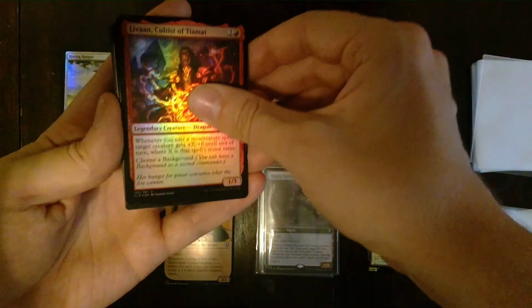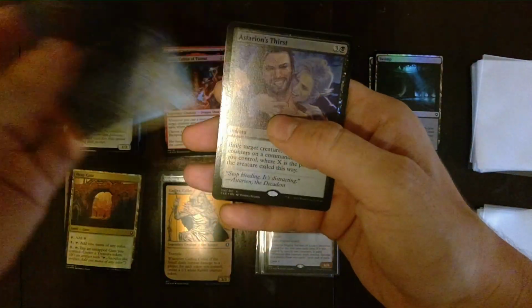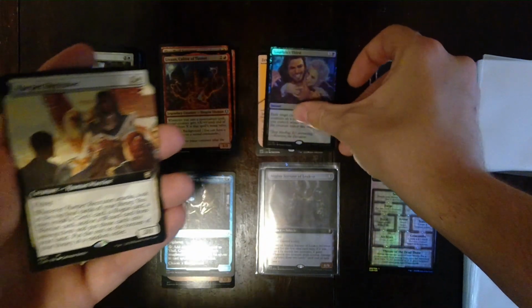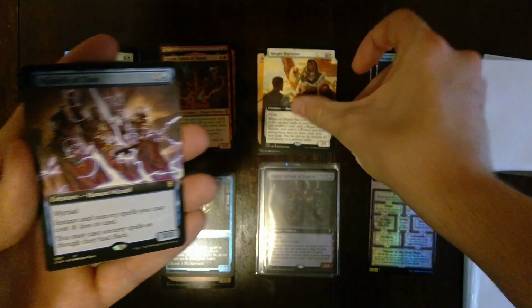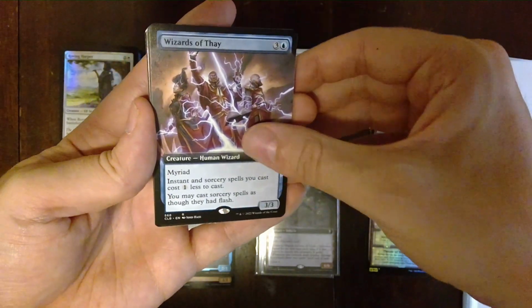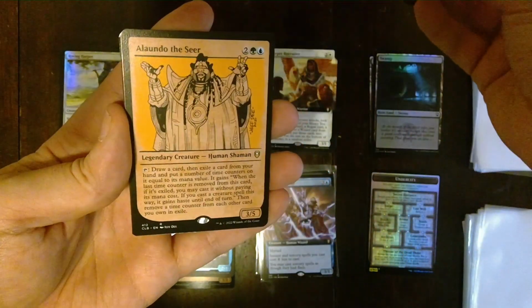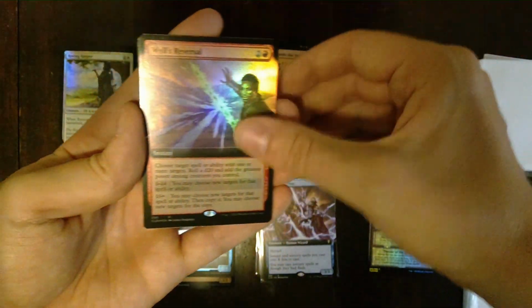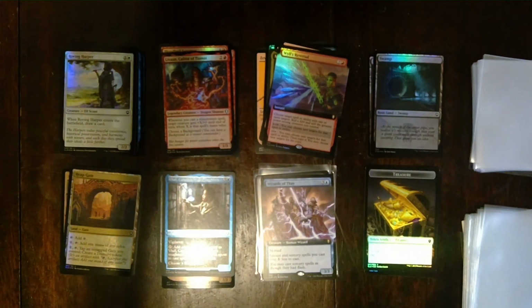Cultist. Ball, oh boy. Asterion's Thirst, I have so many of these, come on, let's get something crazy. Harper Recruiter, I just don't know, I'll have to look it up. Wizards of Thay extended, that's maybe a buck. Merkel, Lord of Bones, that's nothing. Alunda the Seer, that's nothing. Will's Reversal, that's nothing. Oh boy, that was a tough one. One moment.